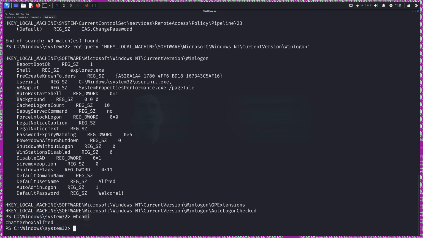Well, what are we going to do with this information? Well, what we can do is actually kind of a different version of exactly what we did before, which was use the IEX command to go back to our machine and download the Nishang script and execute it, and then cause a reverse TCP connection to a Netcat listener.